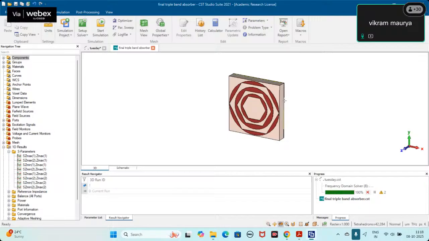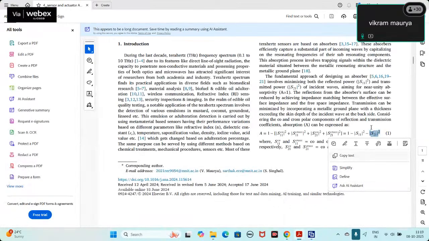If the thickness is very small with reference to your incident signal or the frequency, then it may be possible that some signal will transmit into medium 2 also. That will affect your absorption value; the total absorption will decrease because it has some value.